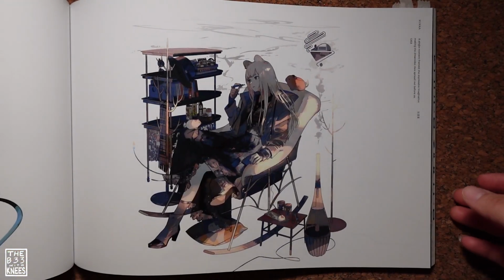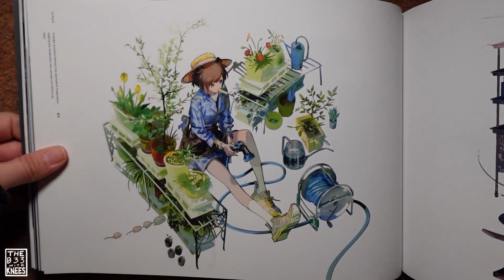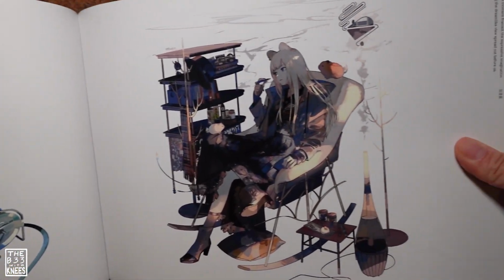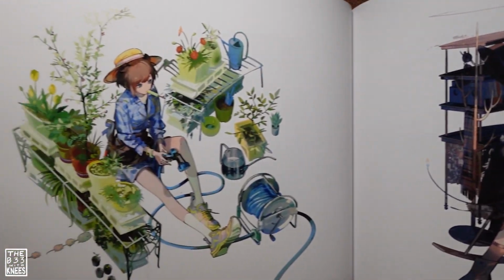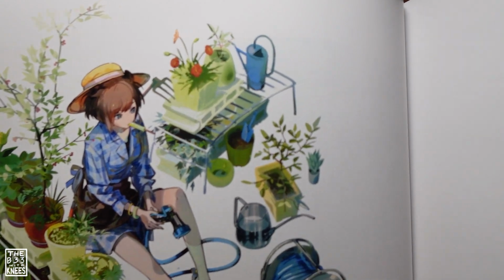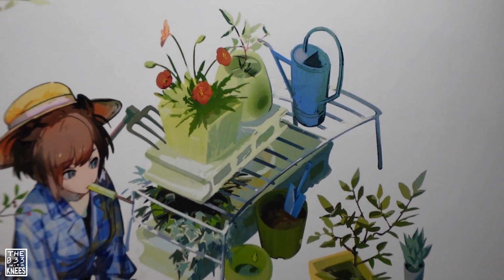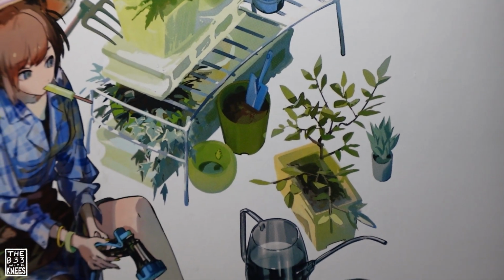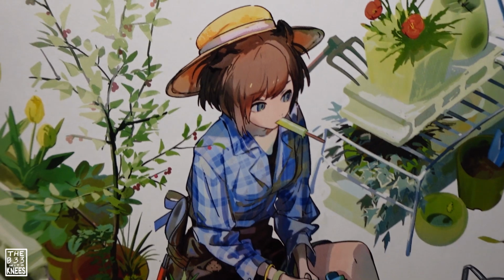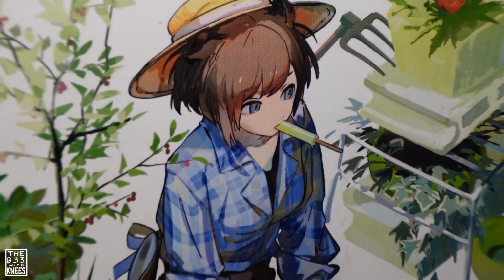These are another back-to-back that I really, really enjoyed. I mean, the only thing I could say is it's probably better in person. If it's not already obvious, I really recommend you buy this book. It is a little pricey, but maybe you can get it cheaper if you know how to order books off of Amazon Japan, which I know there's a way to do, but I've never done it before.